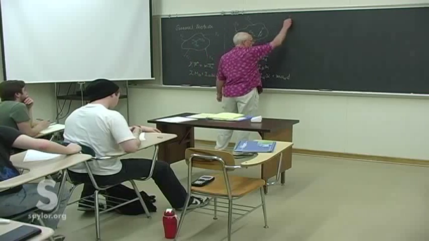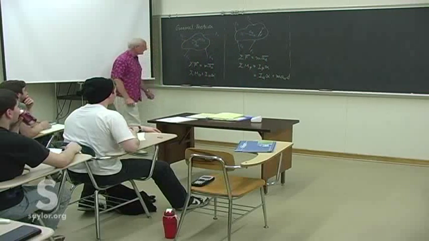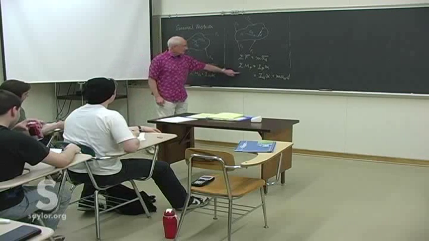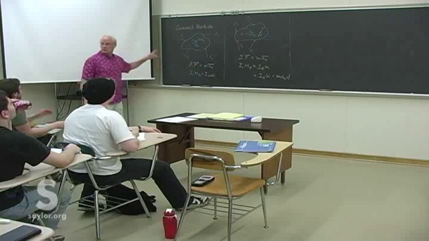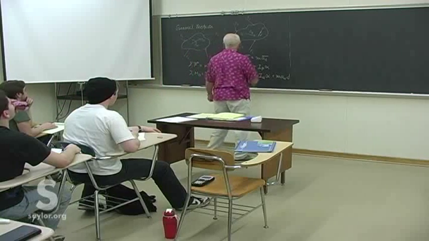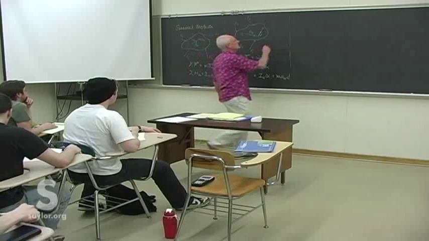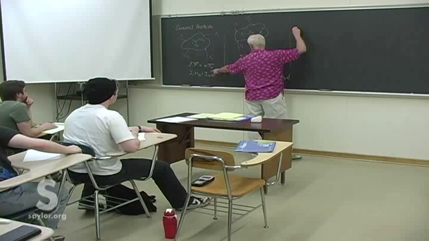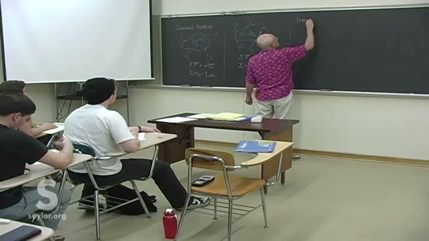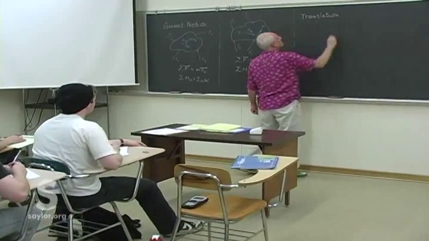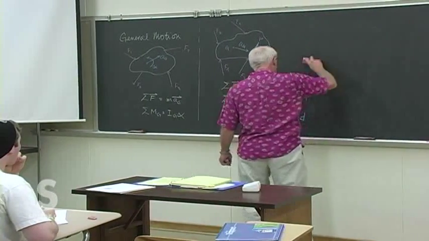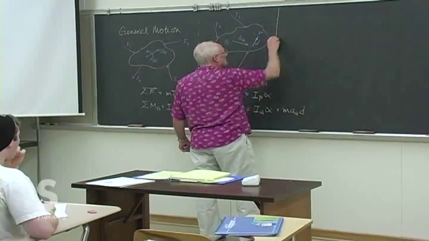All right, so let's see how this works. We'll do one problem in this general motion form, and then we'll do another one in this general form of motion. Well, actually, we're not doing a general motion problem. We'll do translational motion problems only. But these two different approaches do come in, because for translation, we want the angular acceleration to be zero. So we need to apply that equation as needed. Oh, wait. First, let me lay out a little bit of the procedure of how to go through these things.